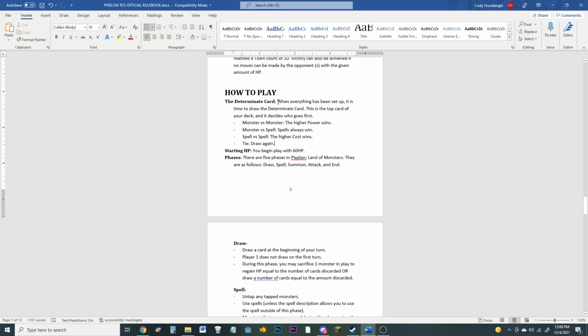When everything has been set up, it's time to draw the Determinant Card. This is the top card of your deck, and it decides who goes first. In a contest of monster versus monster, the higher power wins. In a contest of monster versus spell, spells always win. And in a contest of spell versus spell, the higher cost wins. And if it's a tie, you just draw again and again until player 1 has been chosen.